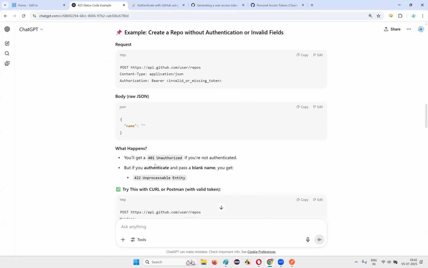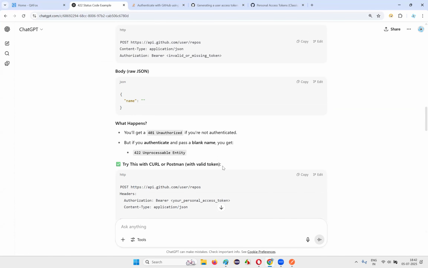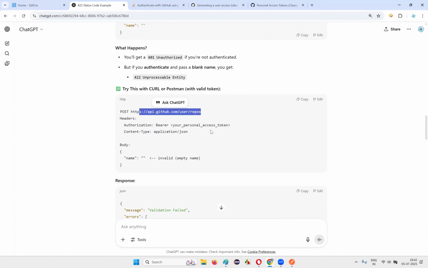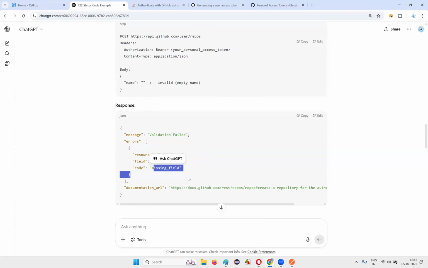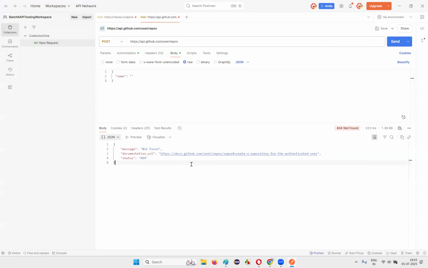Okay, in body raw, what happens? You'll get unauthorized if not authenticated. But if you authenticate, pass a blank name, you'll get unprocessable entity. Okay, try with curl repos where content type body. Let's copy this body, invalid empty name. Response should come as validation failed, missing field, errors. What is the response we are getting?